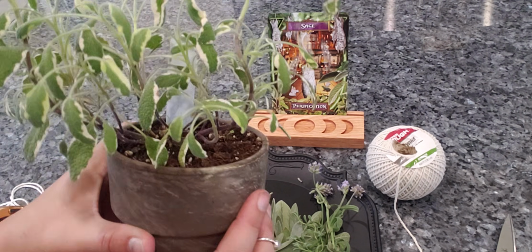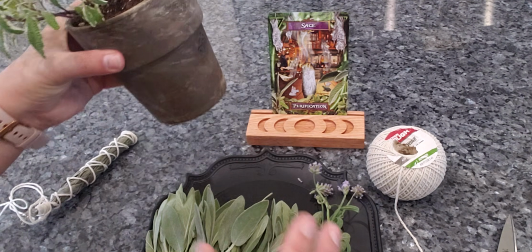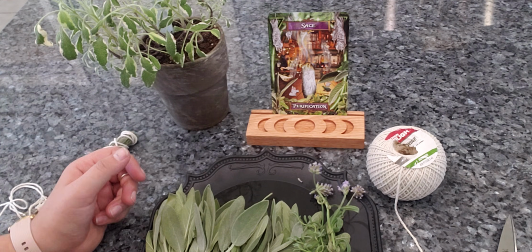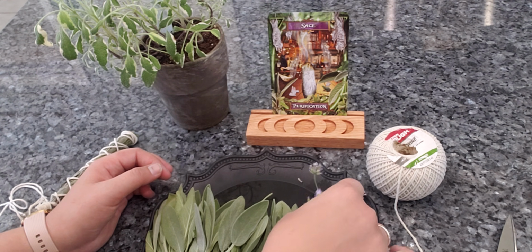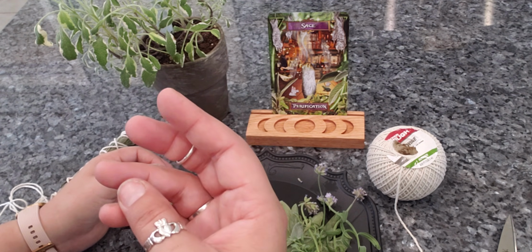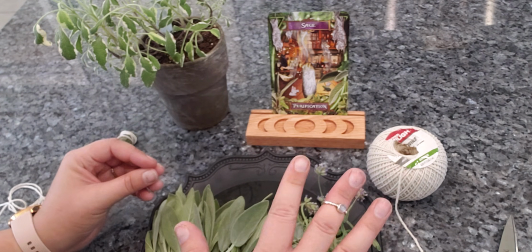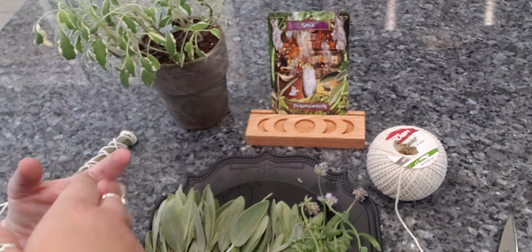This is some tricolor sage. So there's some white, some green, and some purple in there. You can use whatever type of sage you have at your disposal and whatever herbs you have at your disposal. We are going to be adding in some lavender today, which is also from my garden. You can use rosemary, thyme, whatever herb you feel inclined to add to your bundles, okay? It's just going to add an extra layer to your purification, to your cleansing.